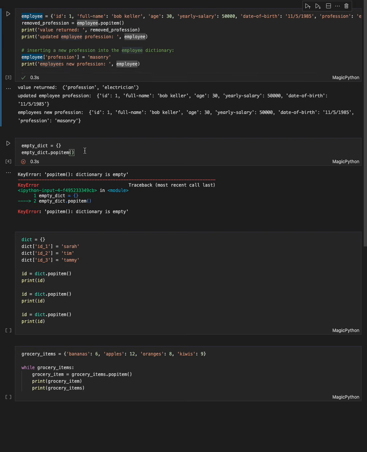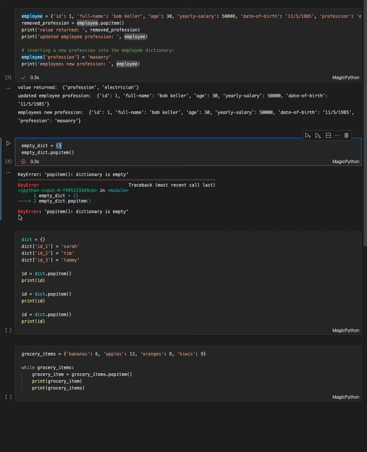This next example is just two code snippets. Here I'm going to cover applying the Python dictionary popitem method to an empty dictionary. We declare an empty dictionary variable and store an empty dictionary in there, and then on the next line we call the popitem method on that empty dictionary.